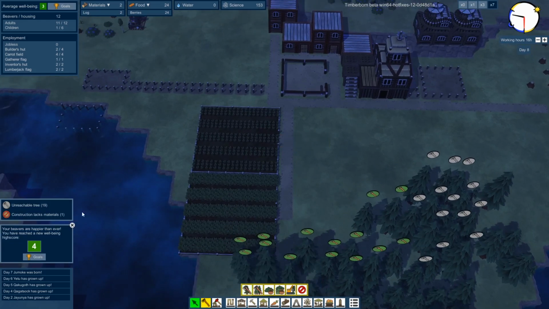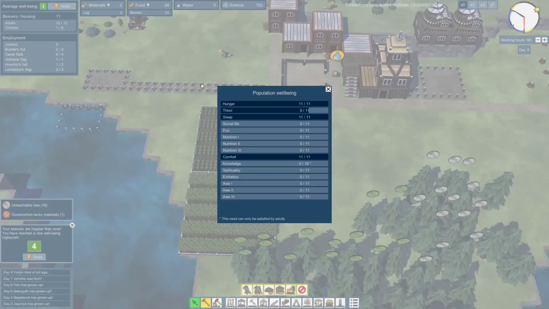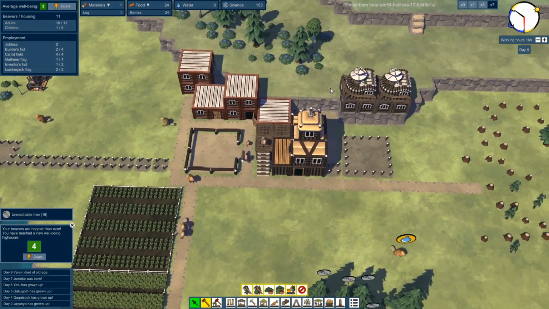Oh, yep, that sound indicates that we have now achieved another goal in our well-being list. It's gone back down to 3, I think, though, because I think our thirst is temporarily not sated. But yeah, we've now got comfort goal achieved. Our current population has got places to stay, every single one of them, which is very good indeed. It looks like at least one person's died of old age, though, so circle of life and all that.